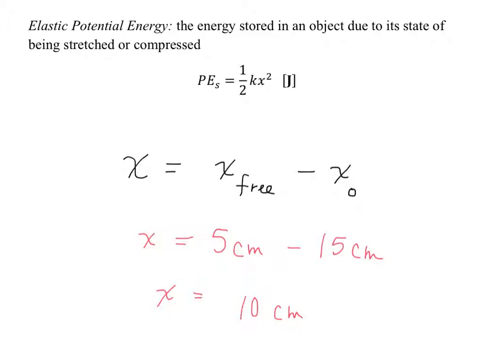What are the units of potential energy? What are the units of energy? What is it? Joules. Good. Okay. What are the units? Again, we don't know what K's units are. We'll leave it blank. What are the units of displacement, or X? Meters. Or in this case, it was centimeters, but usually it was meters. Yeah. And that is squared, right? The 1/2 has no unit, so I can get rid of that. I don't need the 1/2. So the question becomes, what has to go there so that the units are balanced?